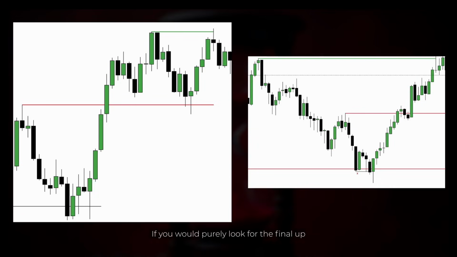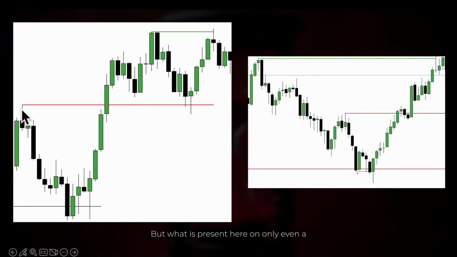If you would purely look for the final upclose candle, you would say, hey, the bullish breaker is down here, this big upclose candle. However, what I would like you to understand is that the price range from this high right here to this low is an imbalanced price range. And that means they will seek to retrace back into this high so that price can be delivered in an efficient manner. That means that we can anticipate the retracement into that, followed by an expansion higher.